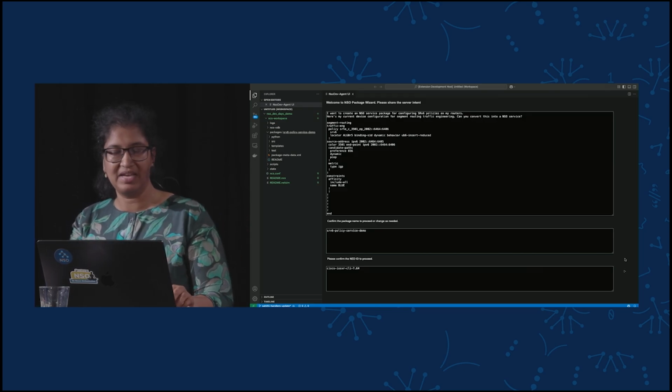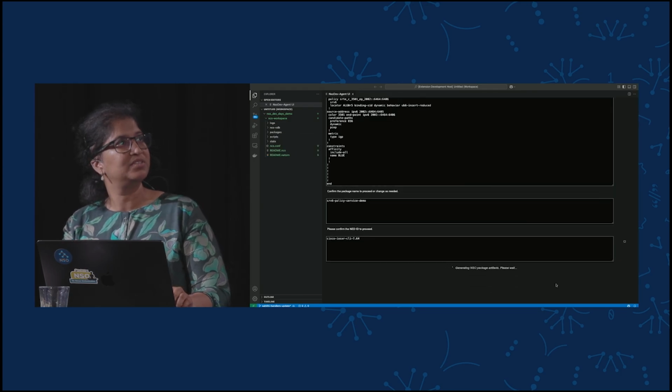If we are okay with that, we can just proceed with it. And as you see on the left-hand side, our artifacts are being generated as we go.